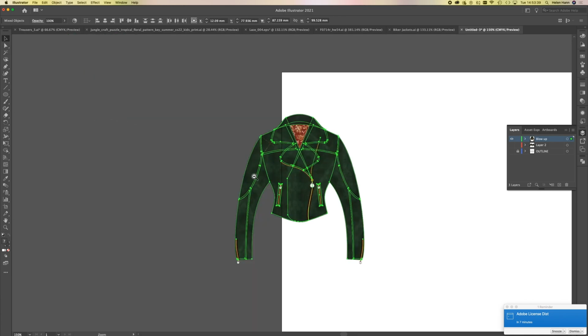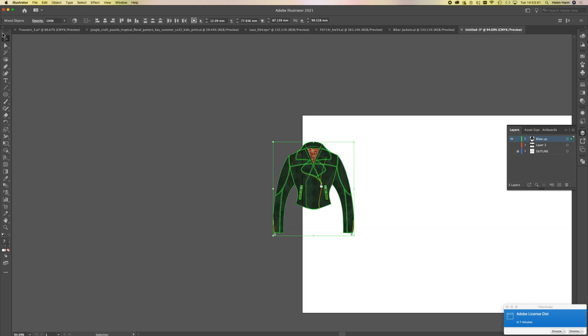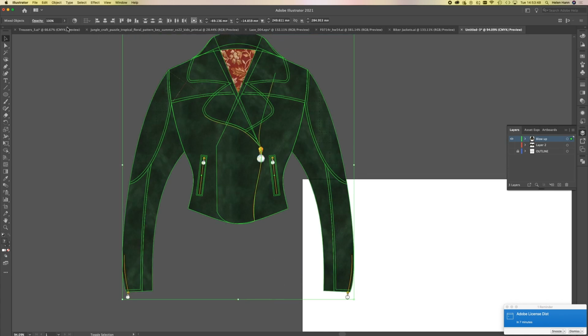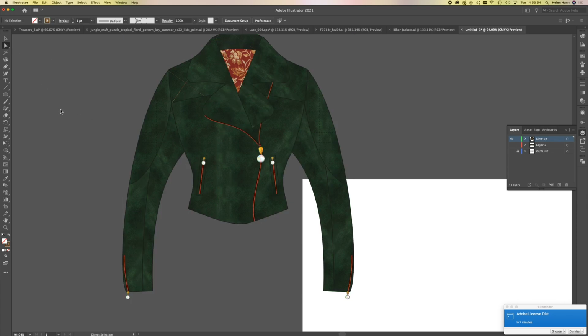So I'm just going to zoom out and scale this right up. Now I just need to check that I'm scaling all my effects, and I'm not. Okay, you can see my zips have got a lot smaller.